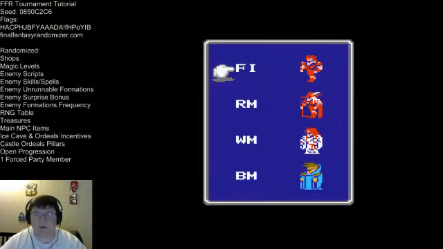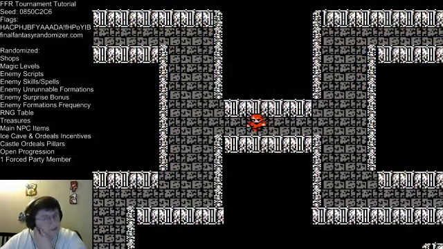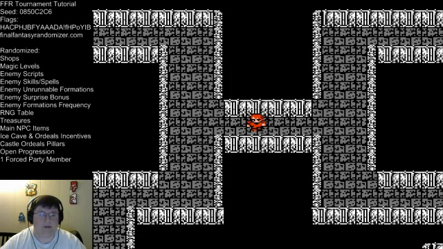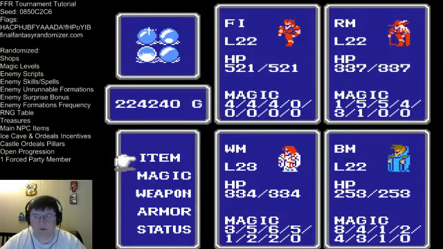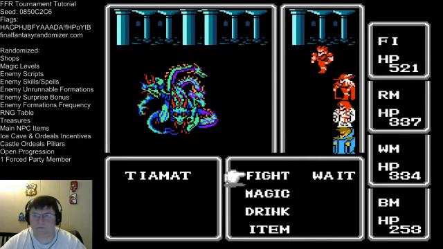Alright, so one space to the right of me is Tiamat 2. Tiamat doesn't hit as hard as Kraken. Kraken pretty much always has really high agility, so that means a lot of hits. Tiamat maybe has higher strength, but will not hit as many times, so the melee is not a big problem. So I'm just going to leave Fighter where he is. We're all healed up. Let's go kill Tiamat.